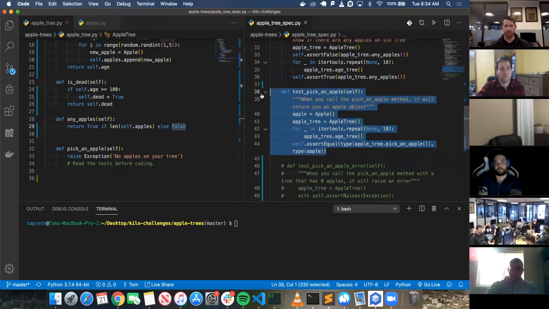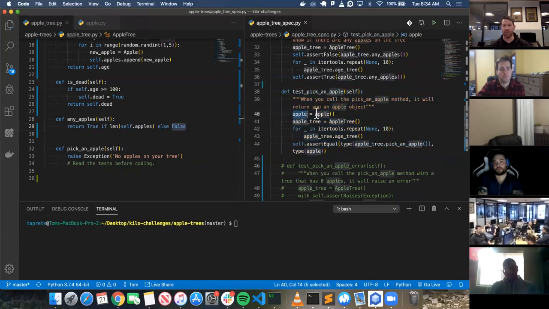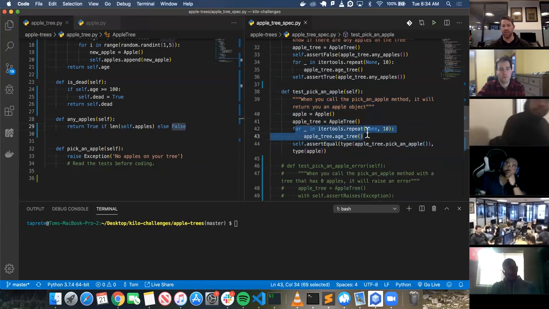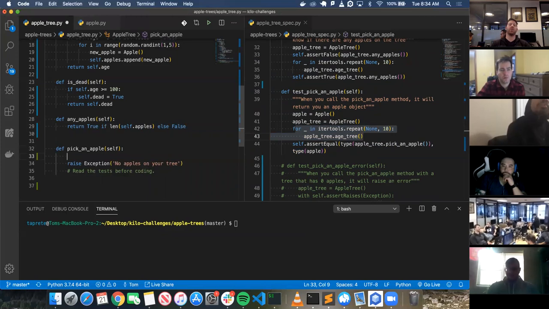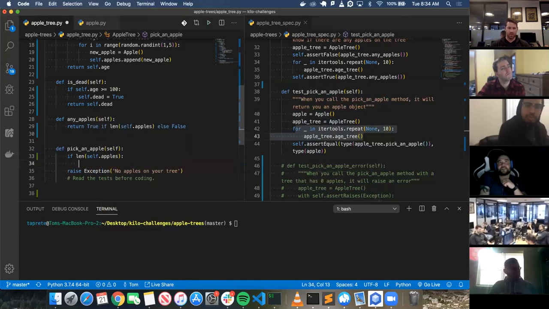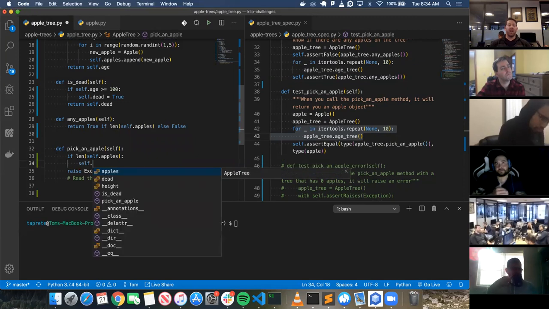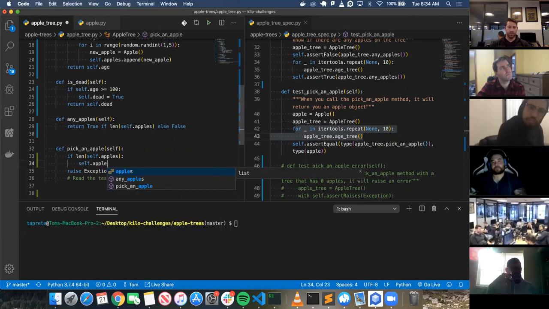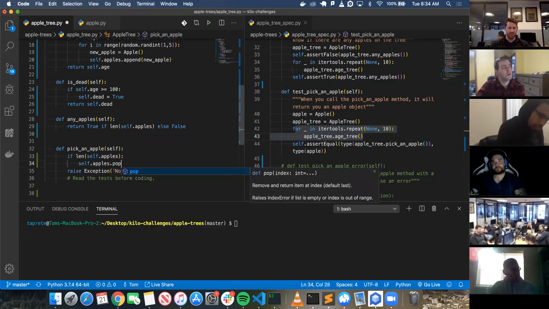So pick an apple. When you call pick an apple, it will return an apple object. So apple, age the tree a number of times. So when we pick an apple, it'd be like if length self.apples. Does it just pop?